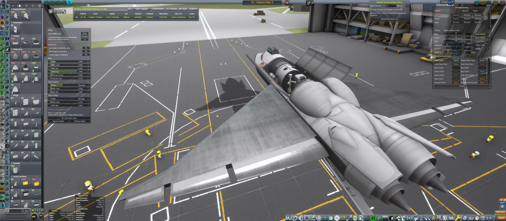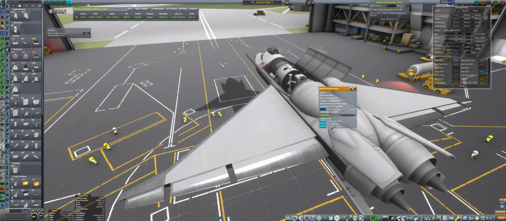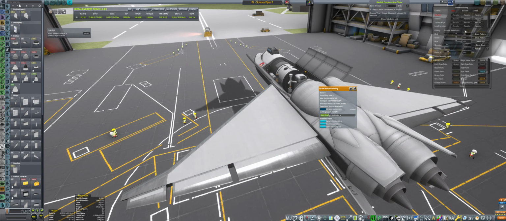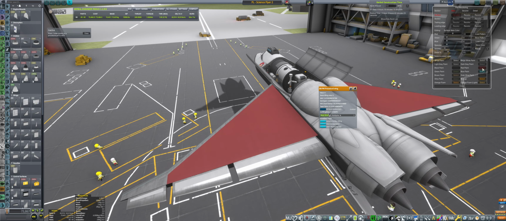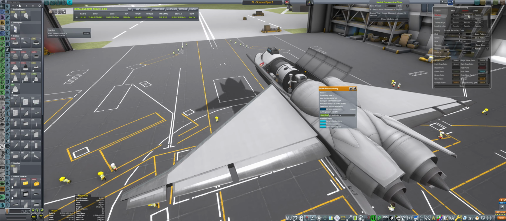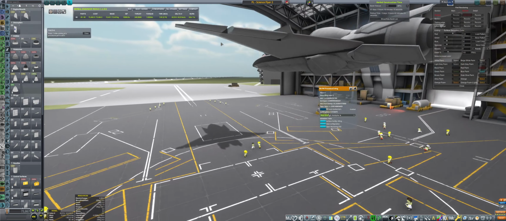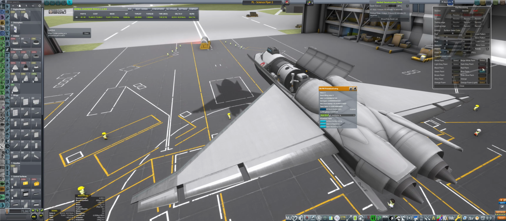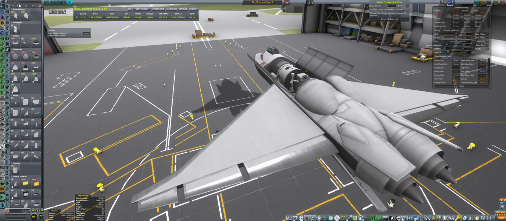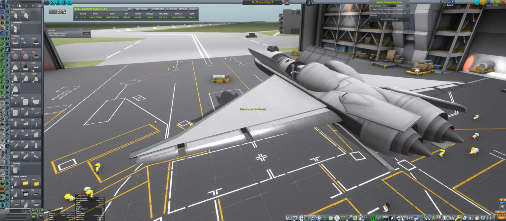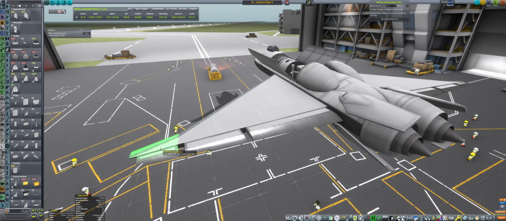I'm not sure. But anyway, I may actually even post my craft somewhere. I'll have to figure out where I'm going to be placing it. So let's recolor the wings, because it's kind of hard to post when you have a lot of mods installed. Then everything becomes a little bit harder. That's why I thought the video would be an ideal chance for you guys to see it.